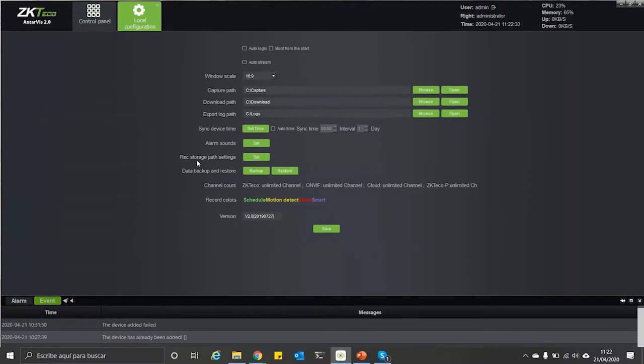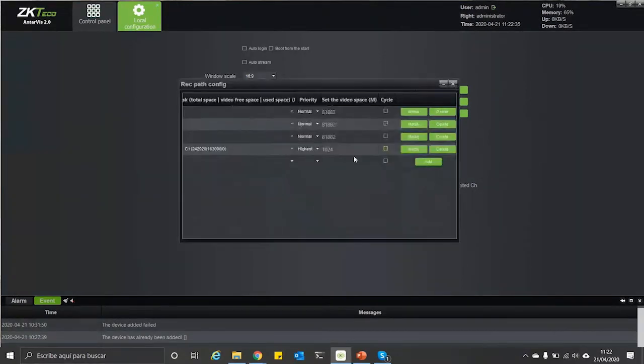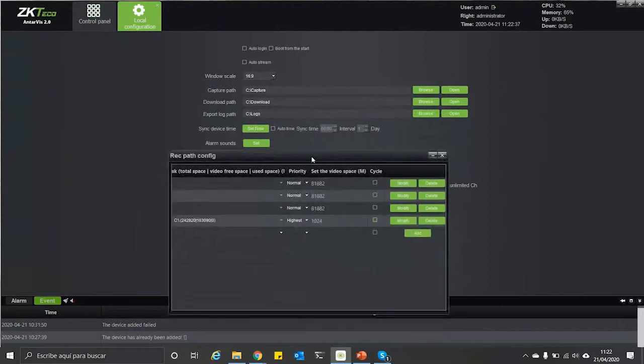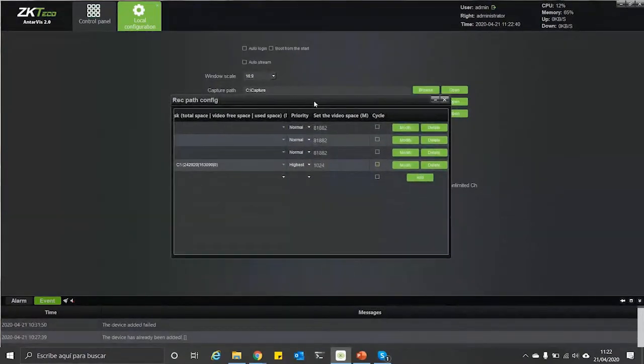Inside the record storage path setting, if we get in, we can set our hard drive for recording the video. In this case, we can select the hard drive that we want to save this video, set the priority in case we have more devices connected, like more NVR, and we want to save the video in our PC first.